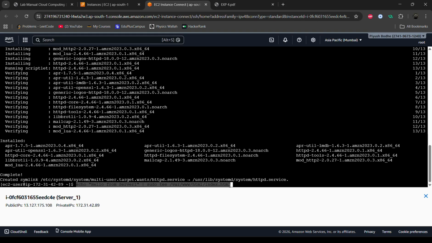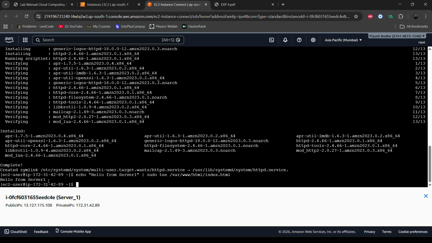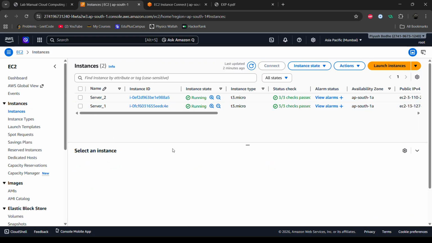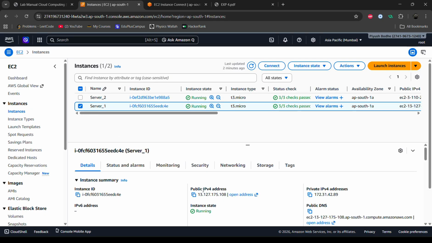Hello one from server 1. The instance is connected successfully. To create a web page, go to the server 1 instance, copy the IPv4 address, and go to the browser.